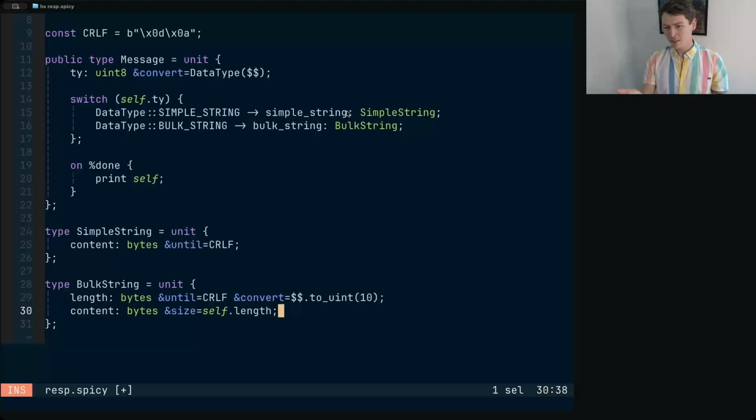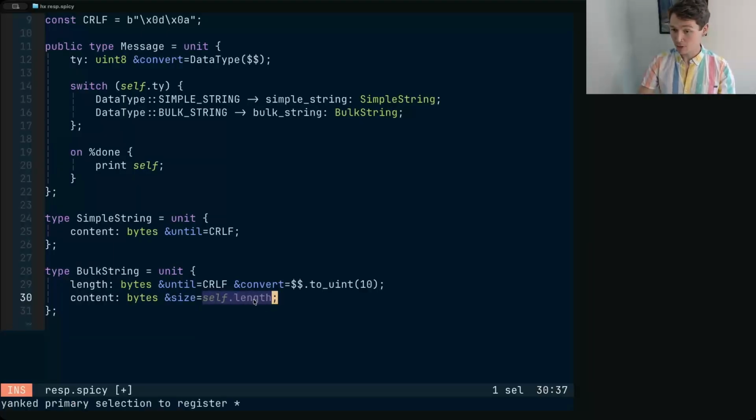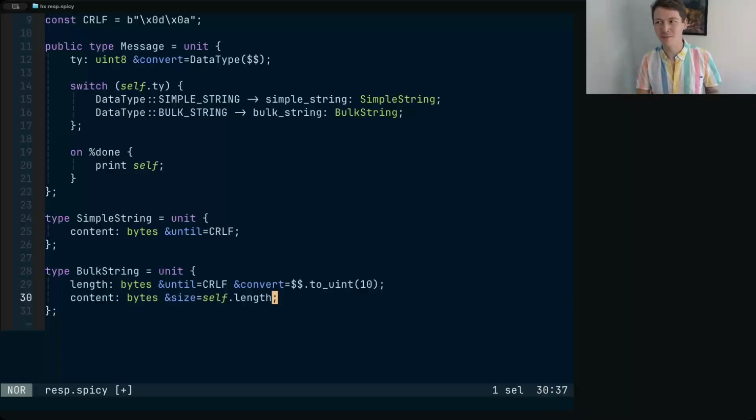Bulk strings are a way that you can actually put carriage return line feed inside of your payload, so we need to just parse the length regardless. We should have some limits on this. We won't show it here, but we should have some limits on this because a bad actor can say, well, I have 1 trillion bytes, and then you just parse 1 trillion bytes and store it all in memory. That could mess up your Zeek, right? And at the end, we're going to skip the carriage return line feed with a skip keyword.